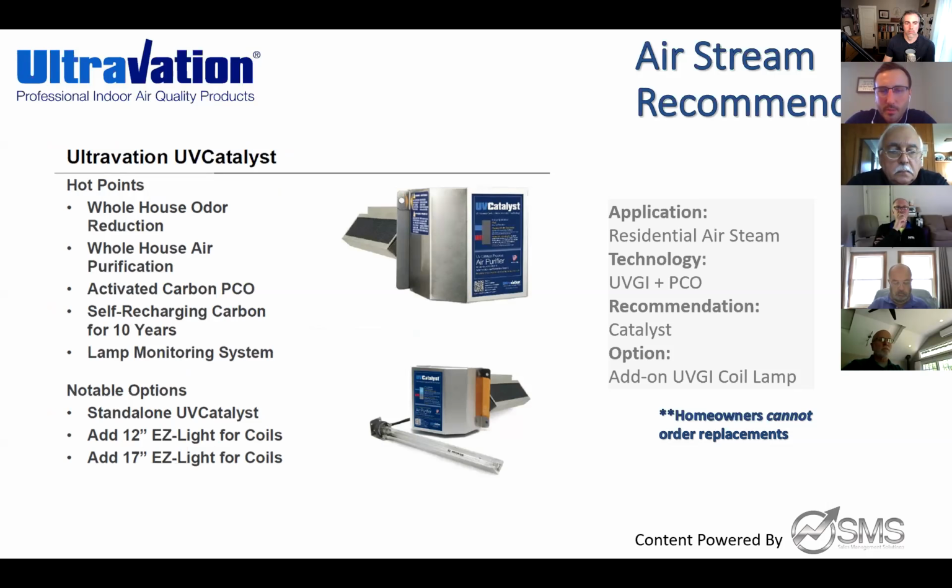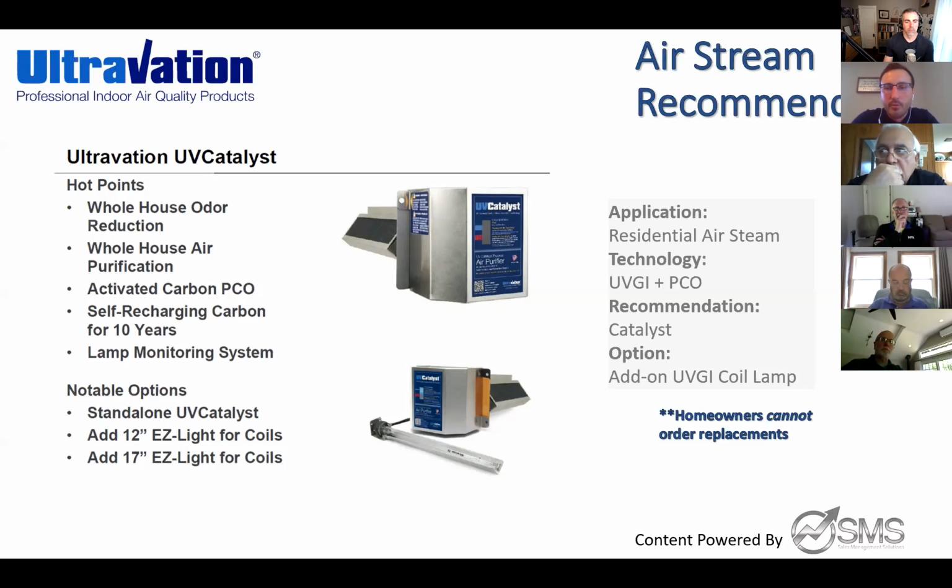So this is the catalyst. This is another great option for residential purposes. So one thing you'll notice with this compared to the Solaris is this does not have ionization on it. This has just UVC lamps, and this does have PCO with carbon modules on there. So the carbon module basically absorbs any type of ozone that is taking place, so it does not emit any type of ozone. The Solaris, as well as say like a Remy Halo, does emit a little bit of ozone, which some people may not like, so they may want to go with something like a UV catalyst.